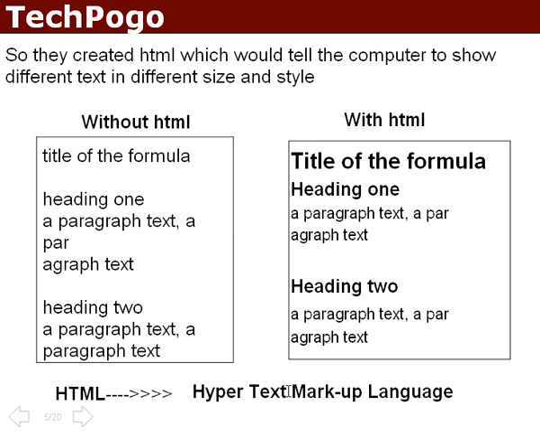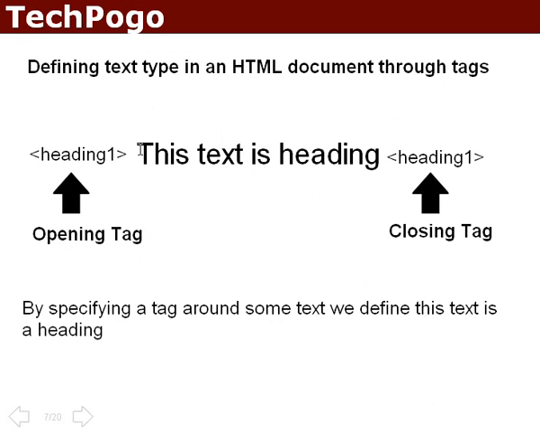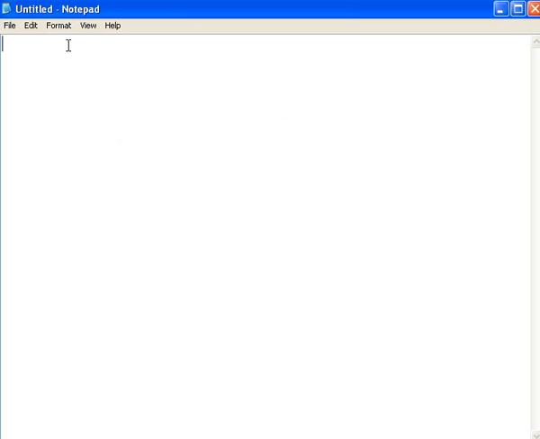Hypertext markup language. So it is all about marking up the text to a specific type. Everything in HTML, every text, every image, every table is surrounded with a tag around it, with an opening tag and a closing tag. It determines how this text is going to be. An HTML page starts with an HTML tag. This is the opening tag for our page. And remember, everything in HTML, if it has an opening tag, should also have a corresponding closing tag. We'll have to close it like this. Now, everything that comes in between these two tags is HTML.